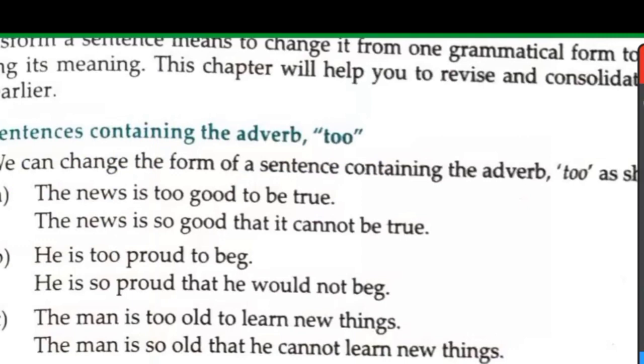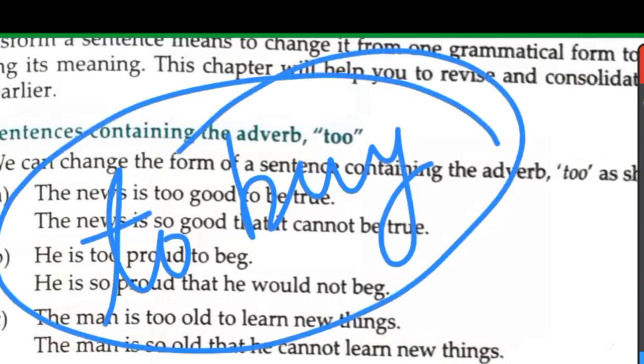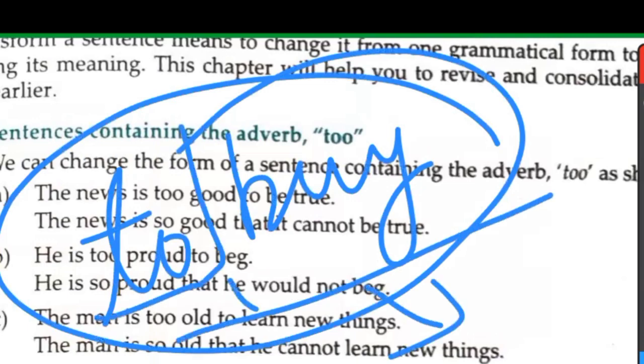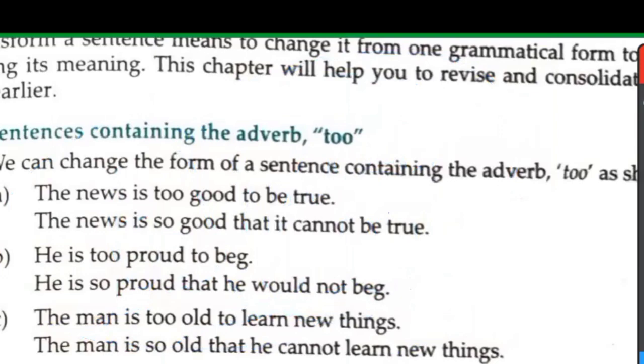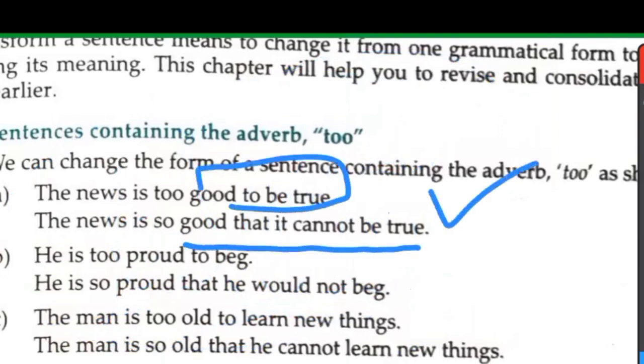I went to the market to buy something. Here, when I say to buy something, what is to buy? I gave the reason. So when we give the reason, then the combination to plus the first form of the verb, the present form of the verb, is used. Then what is that? It is an infinitive. And in case there is an infinitive, only then will this be changed like this.